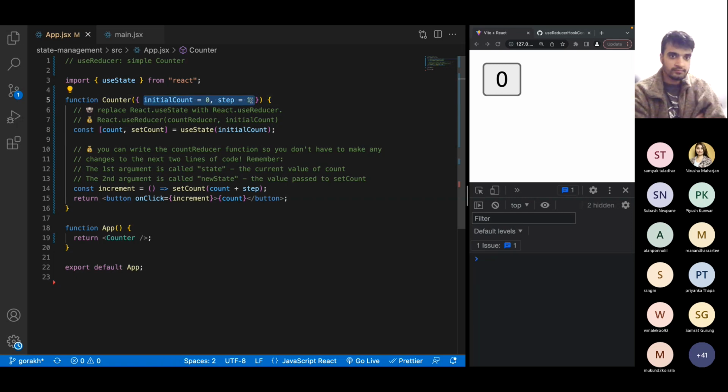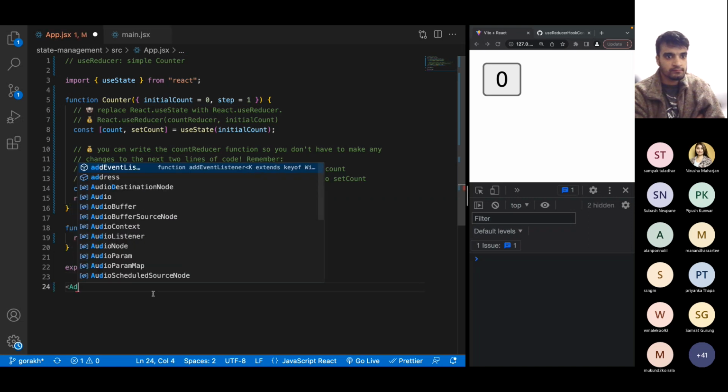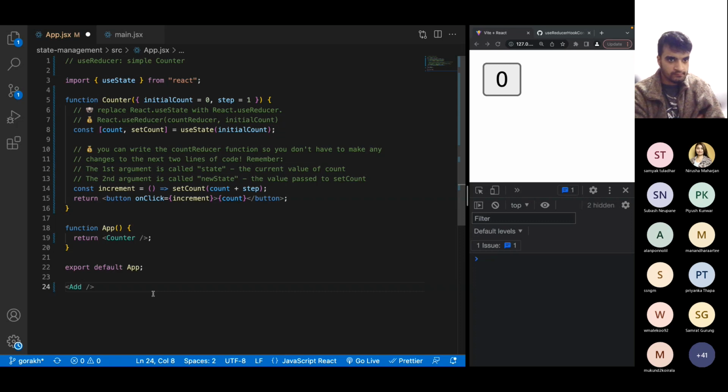We are accepting two props here, but we are not passing those props from anywhere, right? What is the reason for writing this here, when we are not passing it from anywhere? From where are they actually coming here? Now, how can we use this prop? Actually, the concept of a prop is, if you have a component, like an add component, then you will pass props from here, right? This is the first number, you can say. From here we can pass the prop, and we can pass the second one here as well.